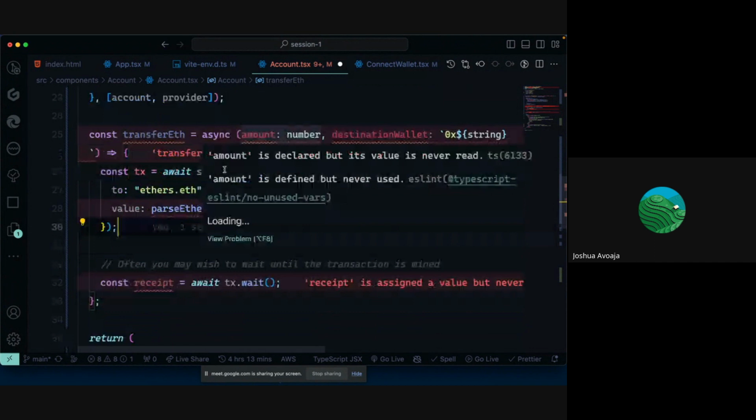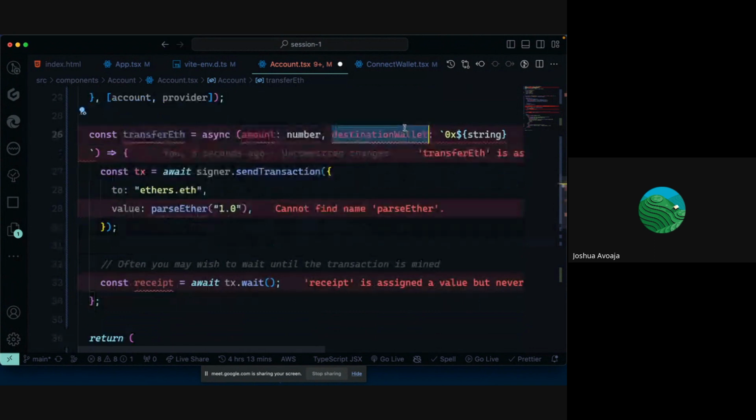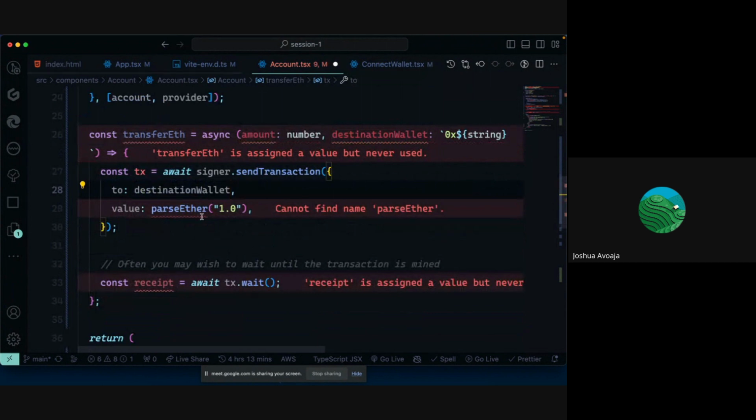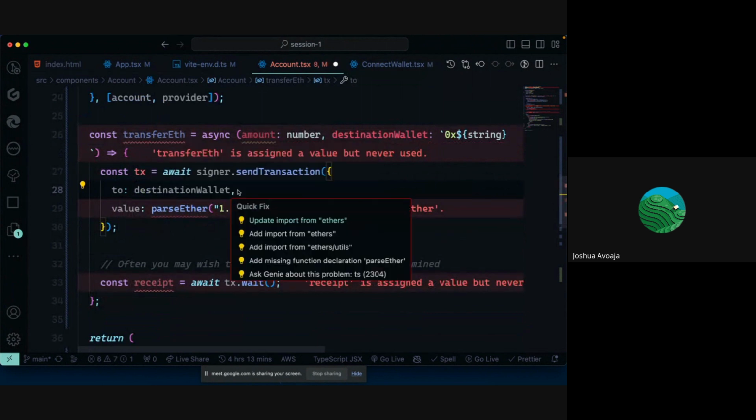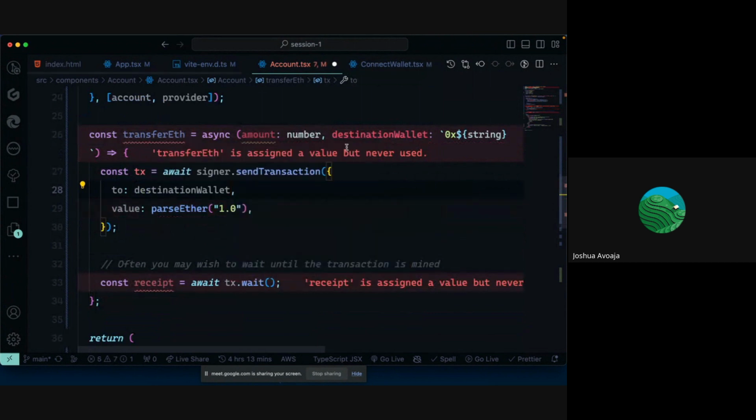The amount is sent to the destination wallet, and we're basically going to be converting this to a big integer.